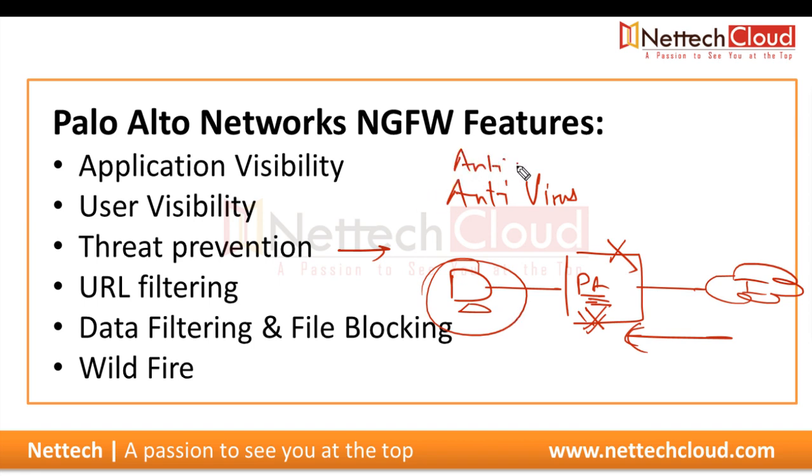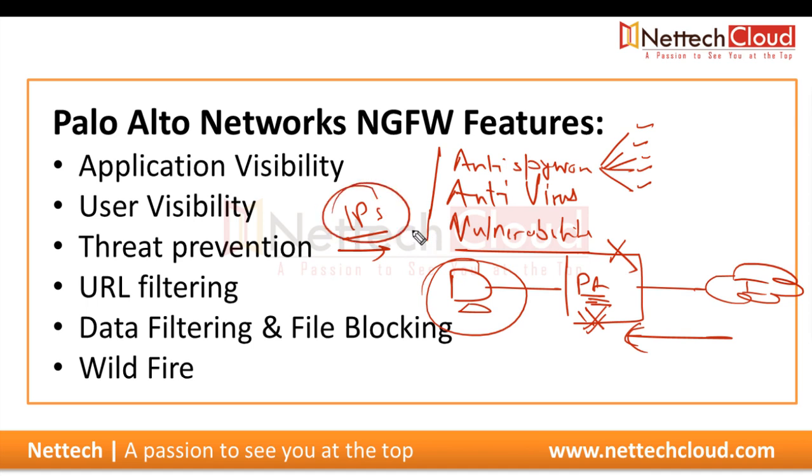Apart from that, spyware is another good feature. In spyware there are different options like adware, DNS security, DNS sinkholing, right? Keylogger, P2P, and so on for spyware. And the third one is the vulnerability protection profile, very similar to IPS, intrusion prevention system, right? It gives prevention from cross-site scripting, SQL injection attacks, cookie tampering, and a lot of other attacks. So it is a very good profile, again a part of threat prevention.